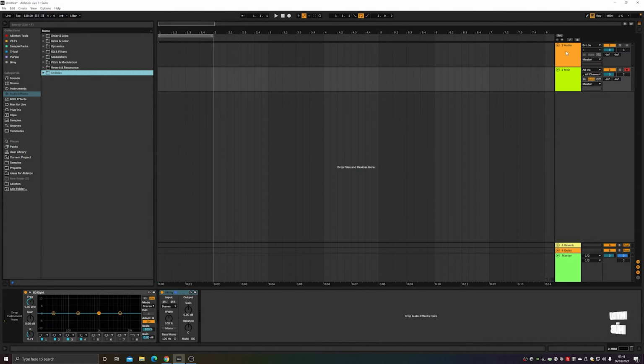Now, before we save it, there's one other thing we can change. You'll see here by default Ableton has each channel set at 0 dB. Now I tend to set both of these to -6, and again that's just with a bit of foresight into mixing down later on in the project.